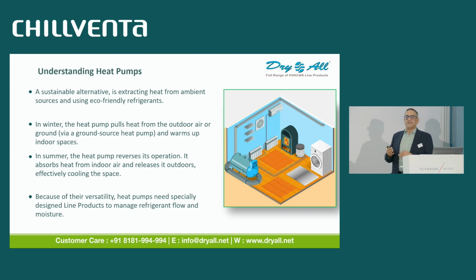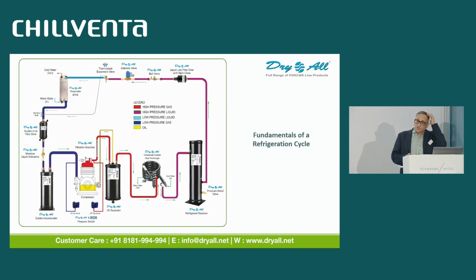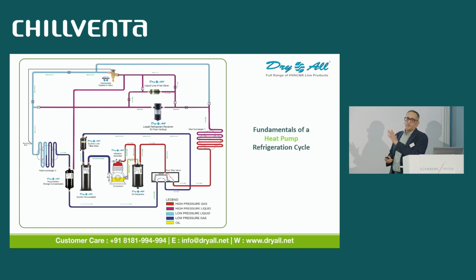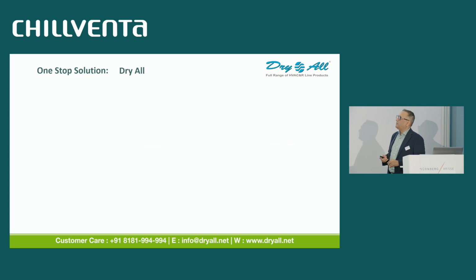Because of its versatility, because it can switch over, it is a very efficient machine, but it requires a lot of support from different components. This is a typical refrigeration cycle. If it's a one-way cycle, it looks like this. But the moment we make it a heat pump, it becomes complicated, because the same machine is being used in the reverse cycle. Then it becomes more system tubing, more components, and more change of components. The basic change of components comes from the following.